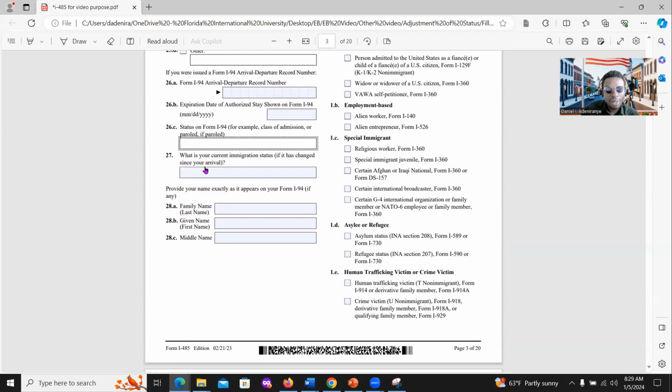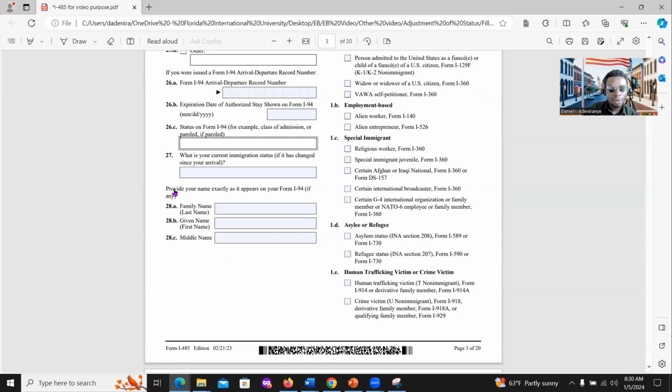Question 27. What is your current immigration status? If it has changed since your arrival, say for example, you came in through a visit visa that was B1, right? Or let's say B2, and you have since changed to a student on F1 or F2. That means it has changed. You want to put it there. But if it has not changed, if it's still the same thing, you put the same thing in 27.